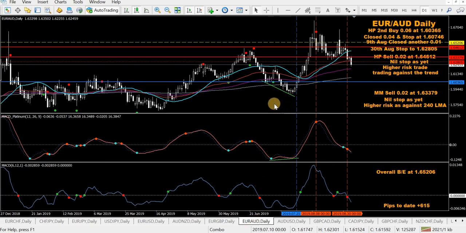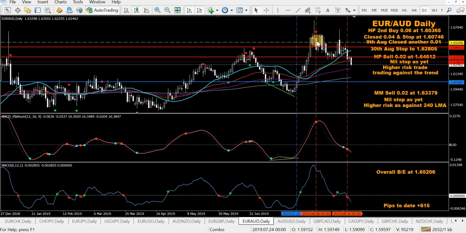Right, on the Euro AUD, looks like I've been stopped out on a trade here. So I took a buy back here, and that's the stop level for that buy, so you can read it. HP buy, and the stop was at 162.805, which is that. So I've been stopped on that remaining buy trade for overall profit, which is good. I'll update the spreadsheet shortly.